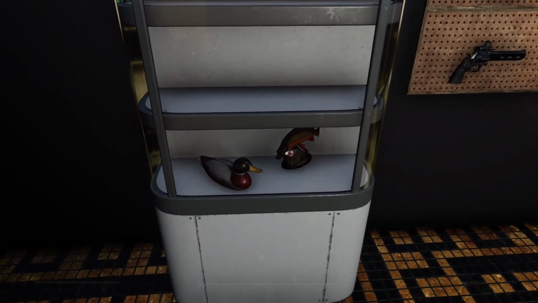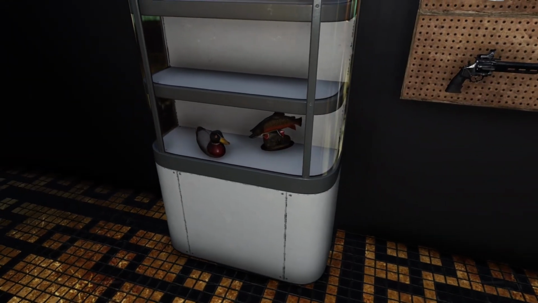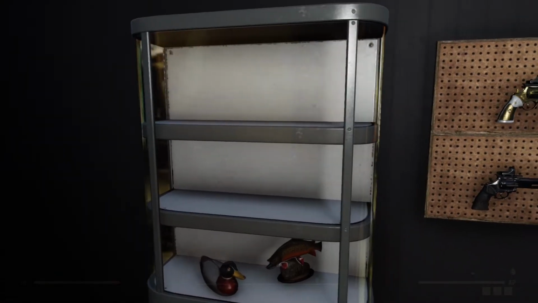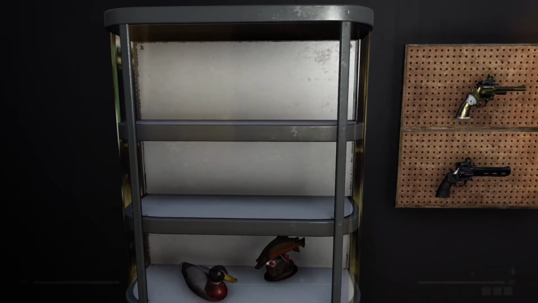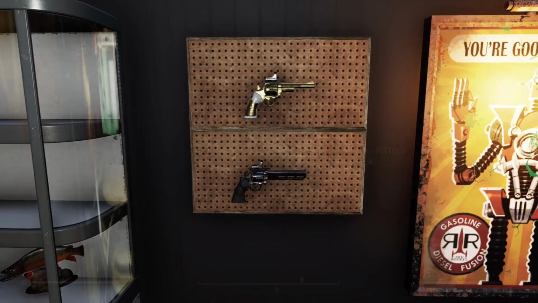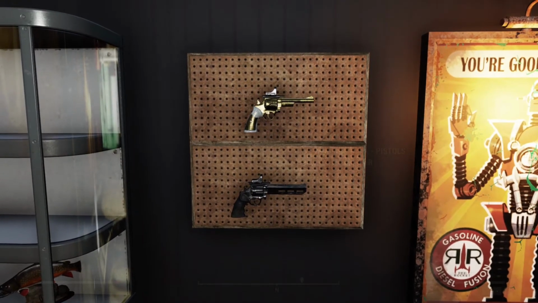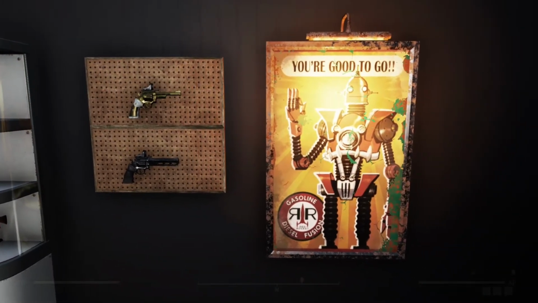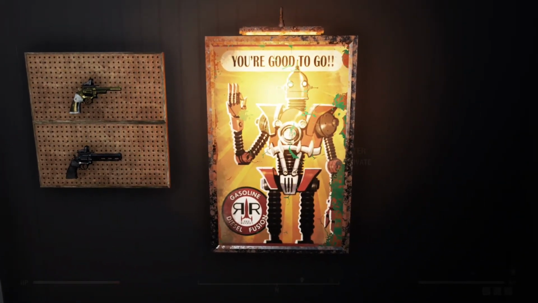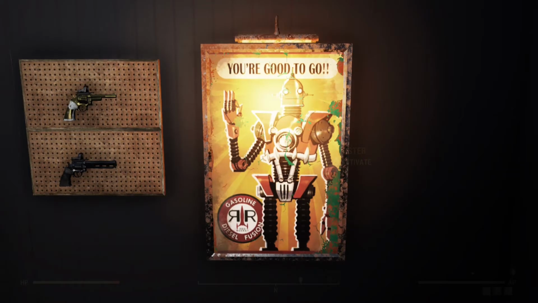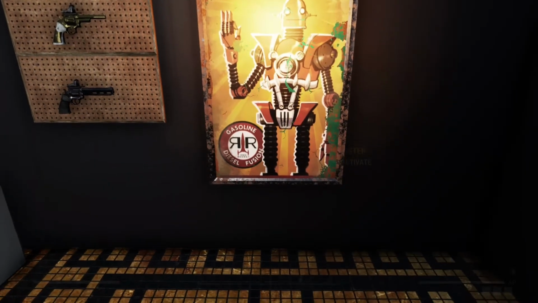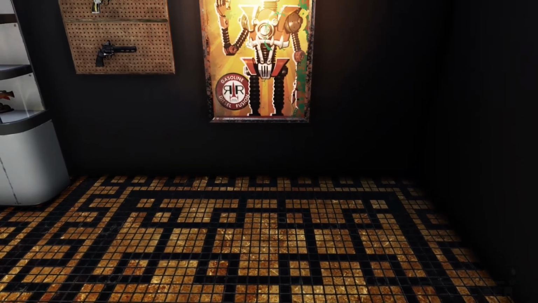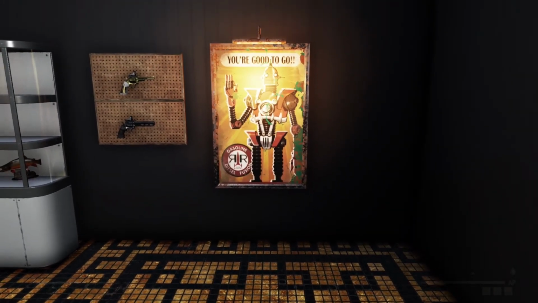To make this display, you're going to need this white shelf. And if you want to put anything on the shelves, you're going to have to merge those first. Then you're going to get your pegboard and place the weapons that you want to be in the display. Next, you want to pick one of the light up posters. I like to use this one because it's really thin and I like the style of the light. I like to use this foundation with this floor because it helps me line everything up, and I'll show you a little shortcut for that when we go to place everything.